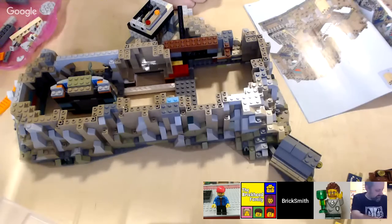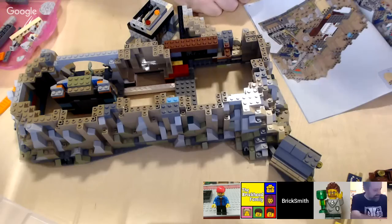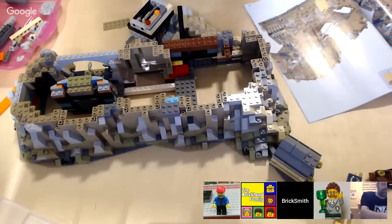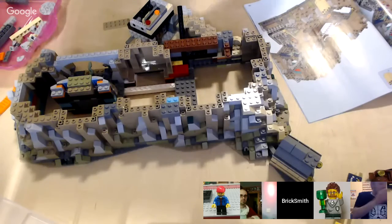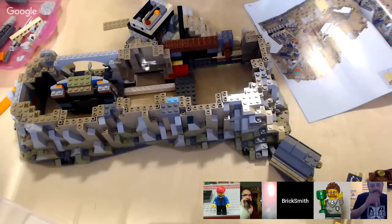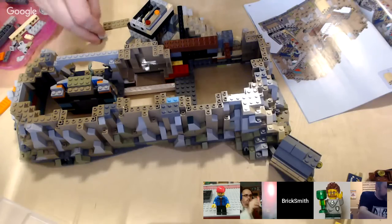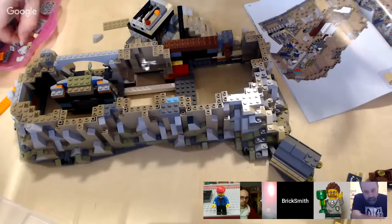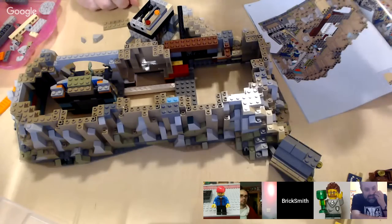Hey, I swear I'm going to get through bag 7. I swear I'm going to be done with book 1 tonight, if it kills me. How many books are in that thing? Four? Ooh. There's also 365 steps. I mean, you could build it one step a day for a year. And then have it.